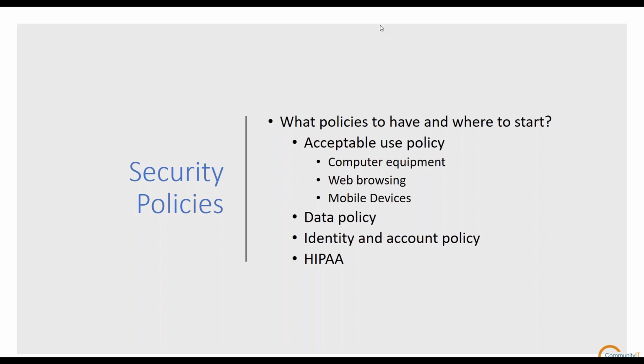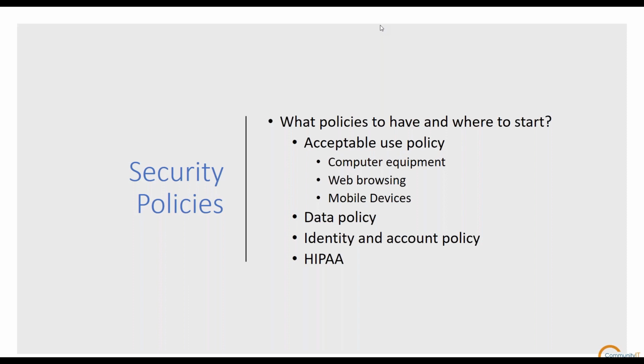Often, the acceptable use policy is something that most organizations already have. That's typically part of maybe your employee handbook, and it often describes good computer behavior. Don't look at websites you're not supposed to. Your computer is to be used for business purposes. There may be things like you don't have an expectation of privacy. We're monitoring, the IT department has the ability to monitor things, and so forth. So I think the acceptable use policy is often a great place to start. If you don't have anything, that's probably where you should start.